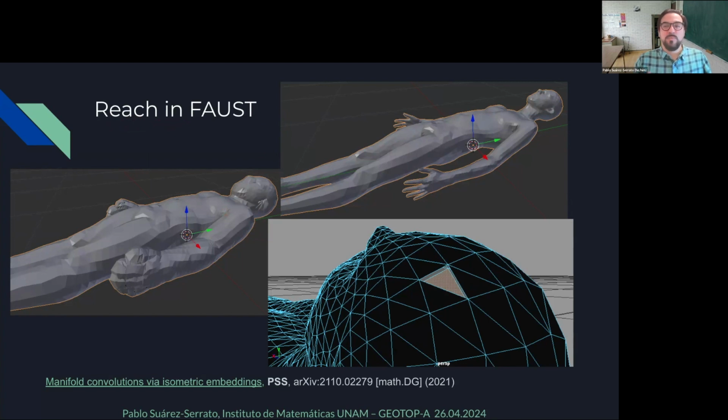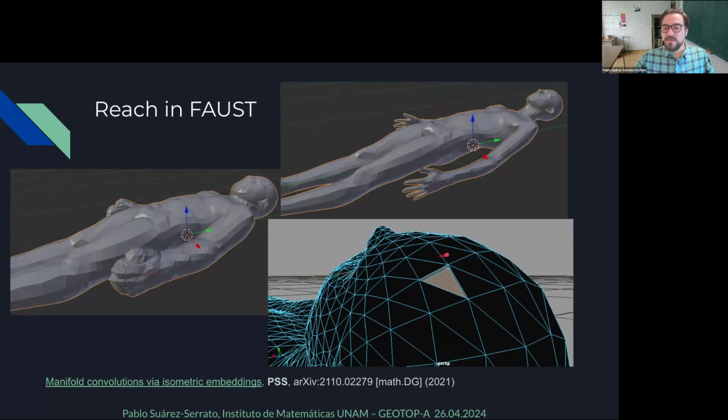So in fact, whenever we train only on FAUST, we're only training on a single topological type, and that's just the sphere. So we, as geometers and topologists, have to have this in mind and contribute to the community of statisticians and computer scientists by letting them know that while this is great, we still should have things that are more diverse topologically and that cover more topological cases. And what we've done here is visualize one of these FAUST images. If you look at the hand over here, this is just the original file. And then this is an embedding of a neighborhood that goes beyond the reach. Here I'm illustrating how the reach is important geometrically, because if it goes beyond the reach, then the fingers are actually merging into what looks like a mitten. So it's losing its geometric information.